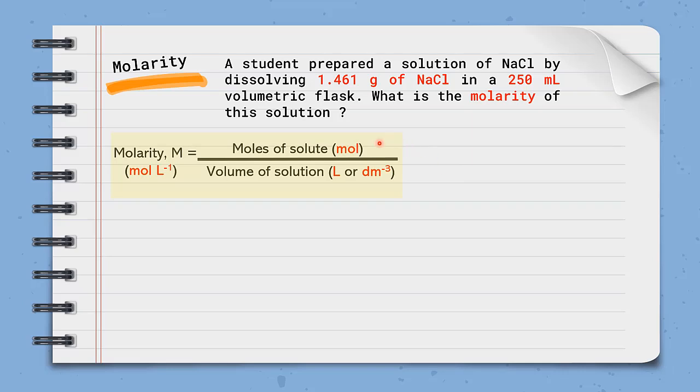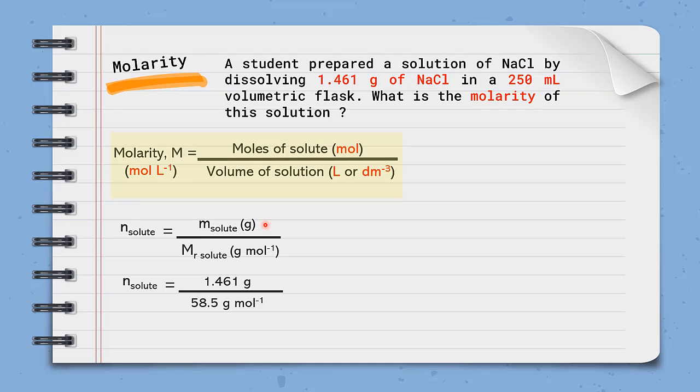Our formula requires mole of solute instead of mass of solute. Knowing that the conversion of mass to mole can happen, you need to first find the mole of solute by dividing it with the molar mass of NaCl. If you are unsure about the formula, check the unit. We want to keep only the mole and cancel out the gram. Do anything that you can, as long as you get this mole up here. Proceeding with this, the number of mole of NaCl is 0.025 mole.